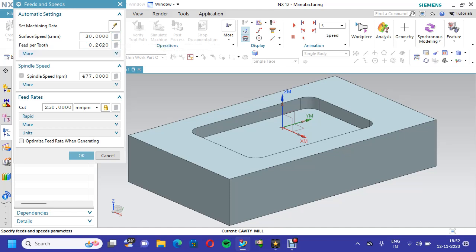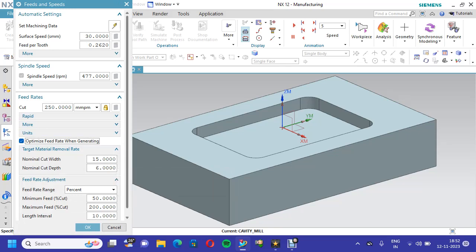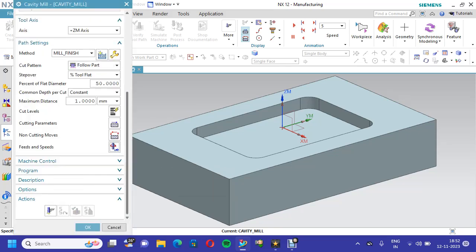Feed per tooth is automatically calculated as 0.262 and the spindle speed is 477 revolutions per minute. By default this feed rate is 250. You can go for optimistic feed rates. Now we have done everything. Finally we will generate the program.